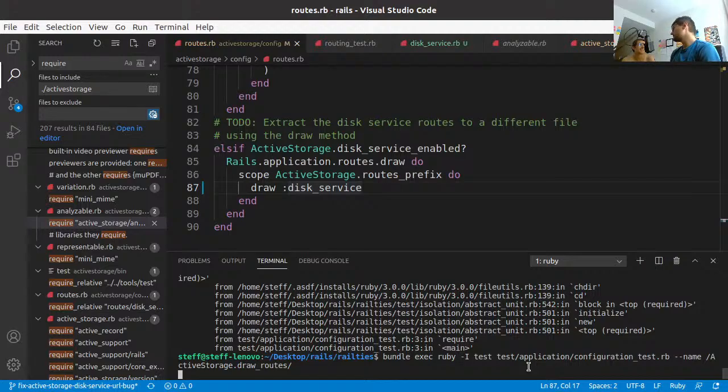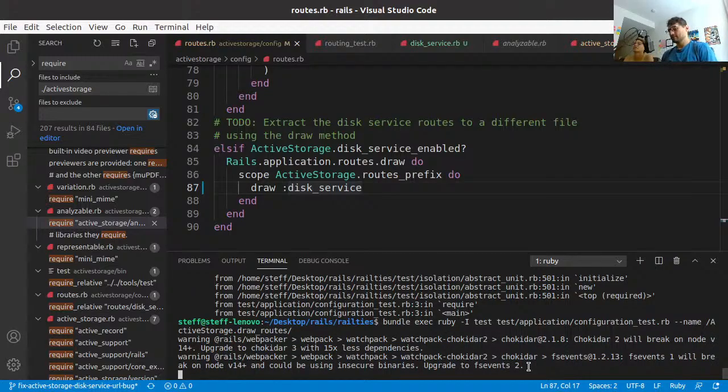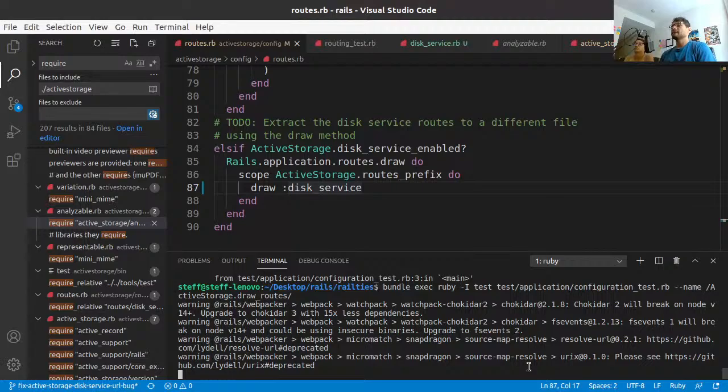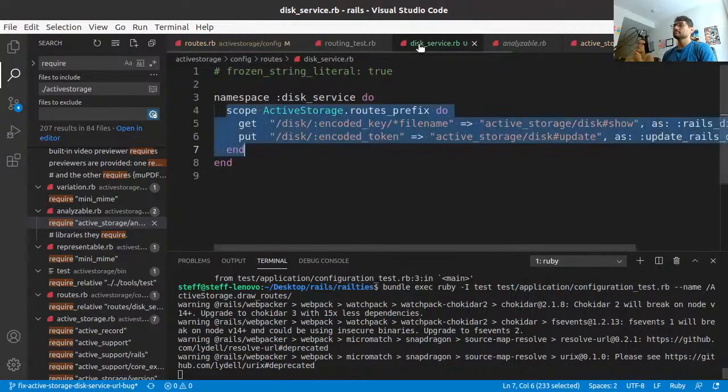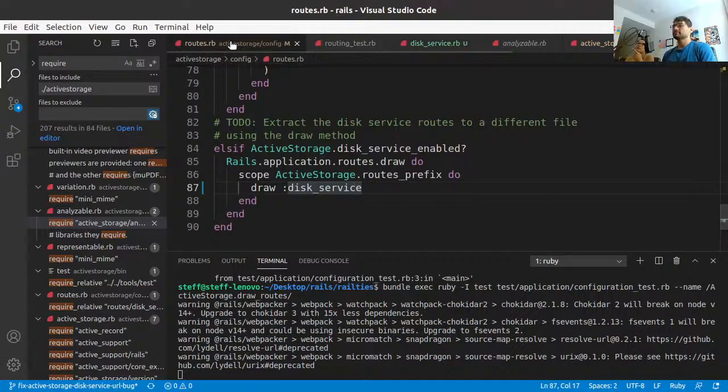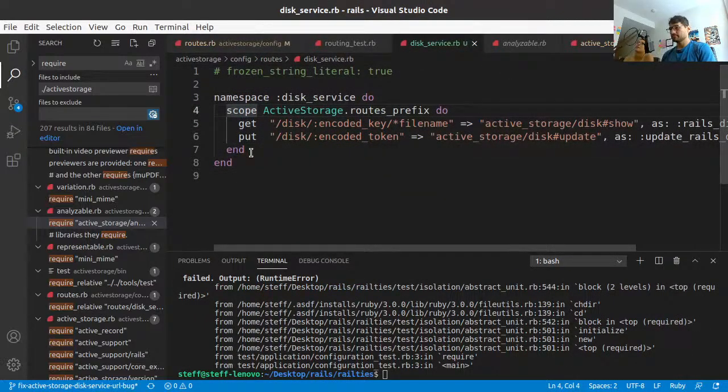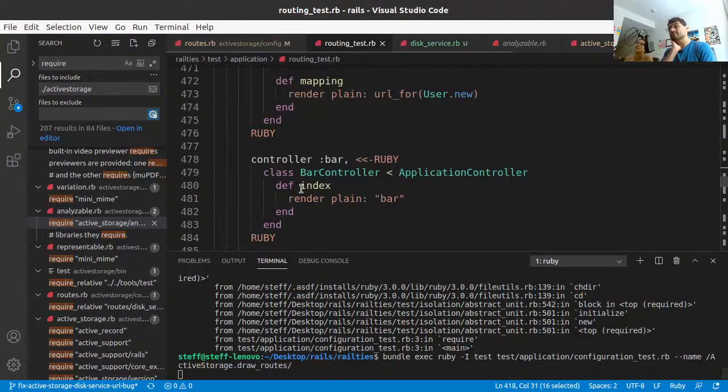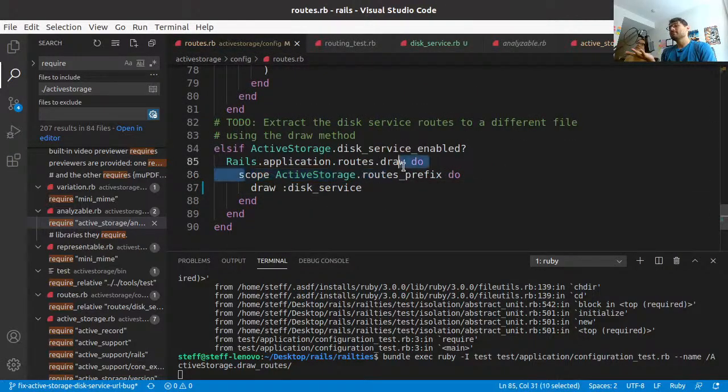Makes sense. Yeah, but it's kind of, if you want to split your routes, but you don't have access to everything, just simple things. Yeah. Maybe they explain why. Yeah, let's wait. What do you have in the disk service? I just have, oh, you need to remove this code, right? So remove this and this. You only have those two routes, but the scope is outside. But then what is the point if you still have this?